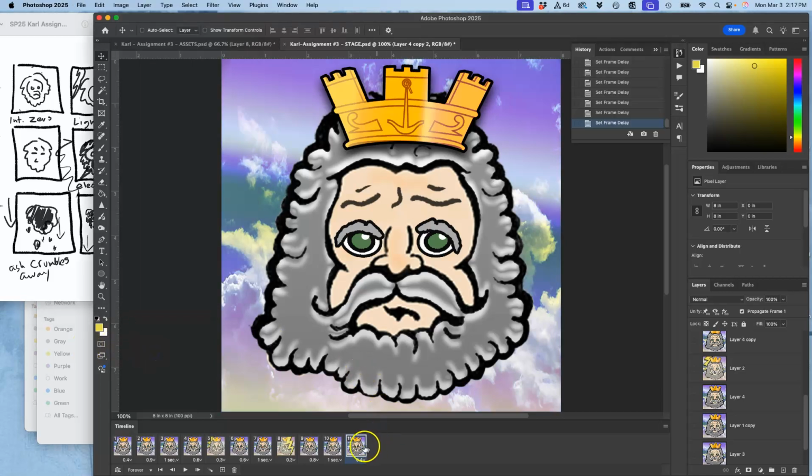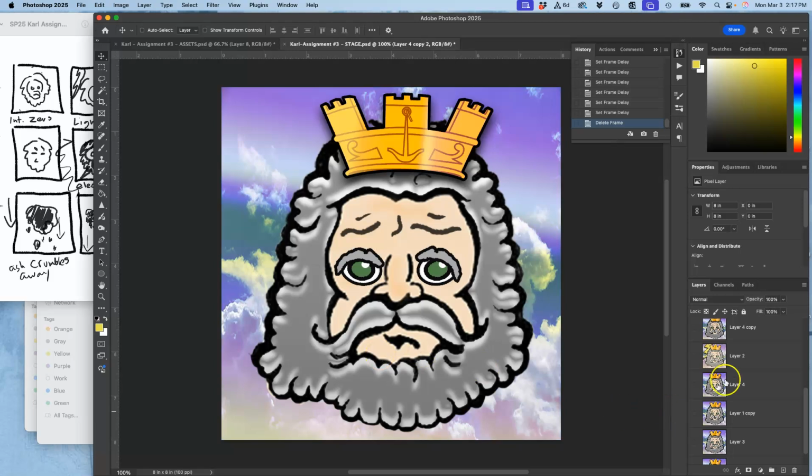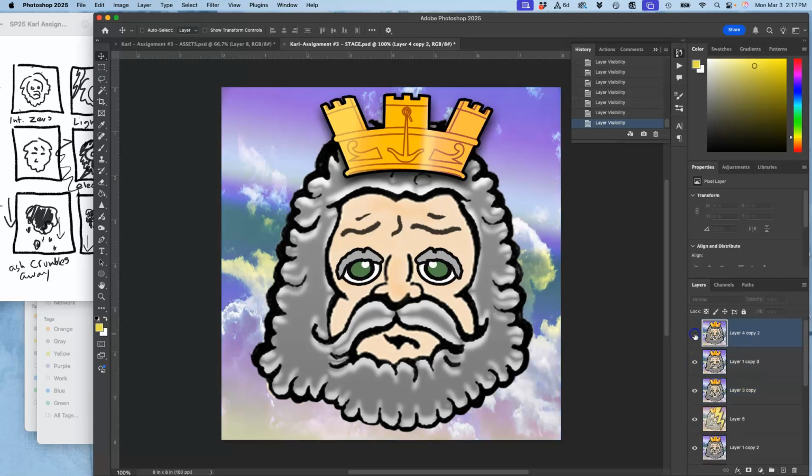So before I can add new, I need to select all of my timeline frames and drag them to the trash. That's why I made a screen grab of it. And then I'm going to go to Window and turn off timeline so I don't get distracted by it. And then I need to turn on all my layers, just so I remember what I've done so far. There we go. So this is where I ended.